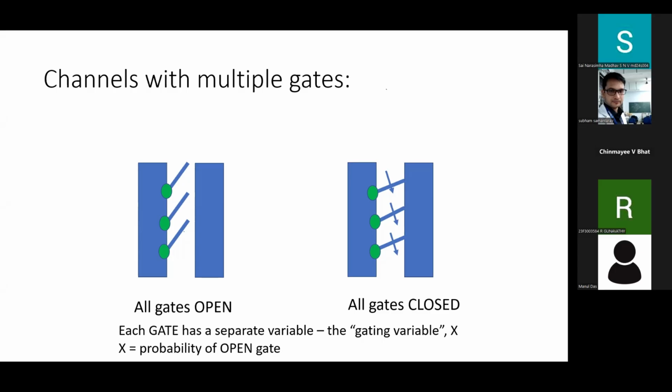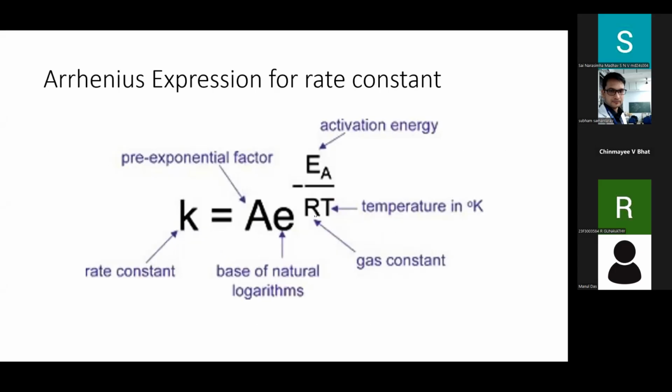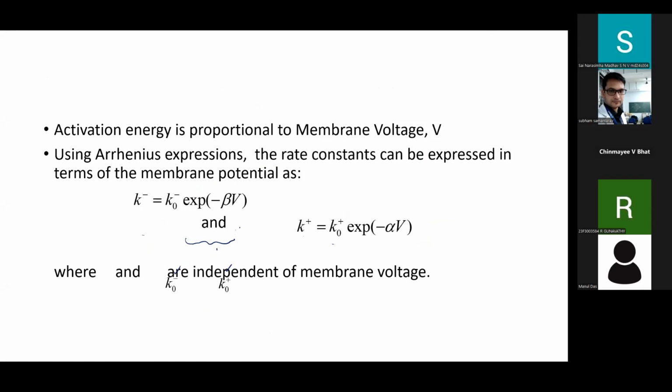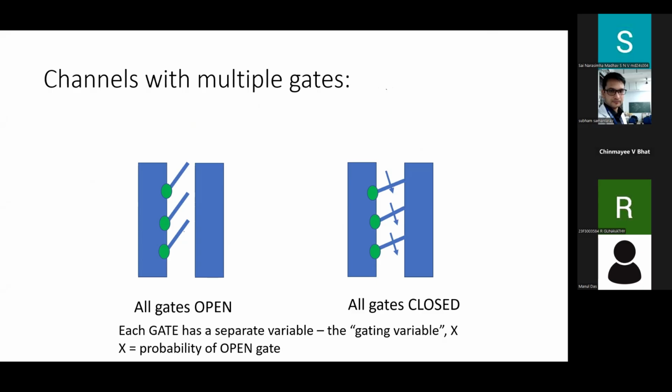What they said is, within the channel, imagine there are multiple sections where each section is independently opening and closing, independent of the other parts of the channel. And these sections, they call gates. It's all just an abstract representation. So just like we applied all this dynamics to the whole channel before, now apply all these equations to single gates, which are parts of a channel. Okay, so that is one thing.